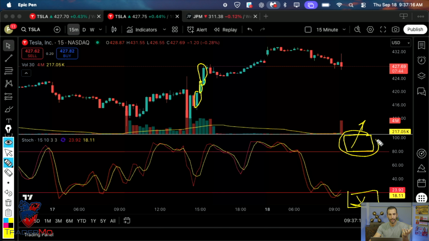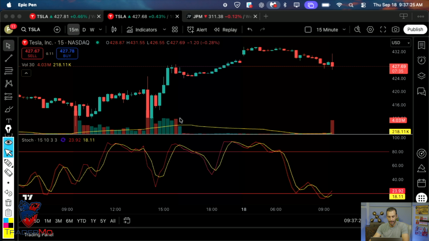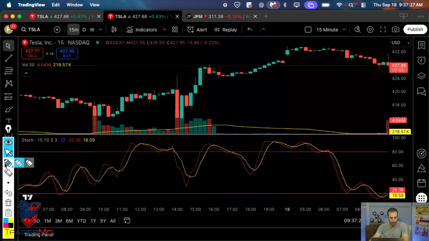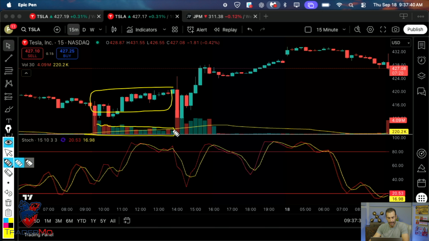Now, what else do we typically look for? We look at volume. Volume still matters. Volume is arguably more important over here because things are happening faster. So if I'm looking at yesterday's chart and I'm just focusing on the volume, it was mediocre throughout the day. What do you notice about when the volume was kind of mediocre? Well, the stock just kind of went sideways. There was really no big price movement. When we started getting bigger volume, especially increasing buying volume, what happened to the stock price? Started to climb. That's just how it works.